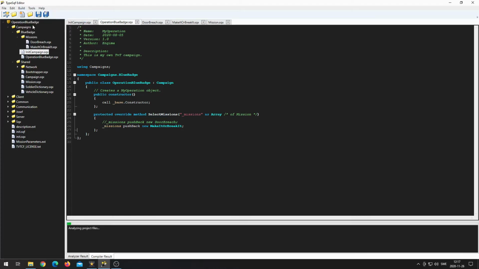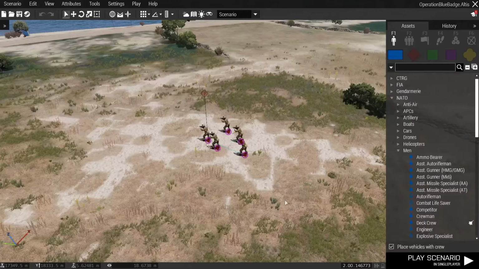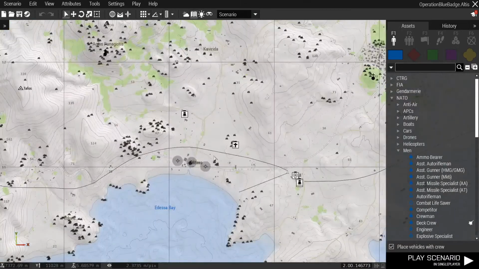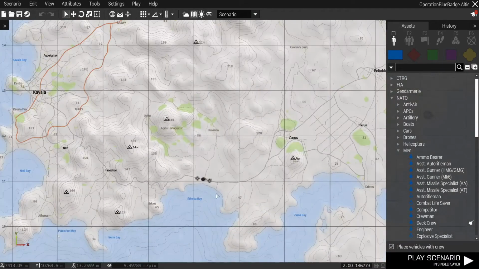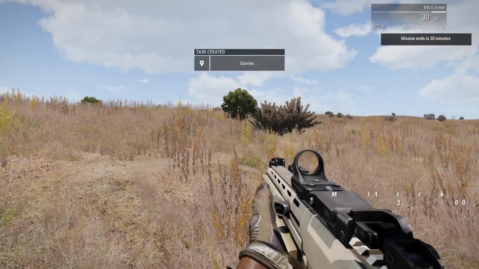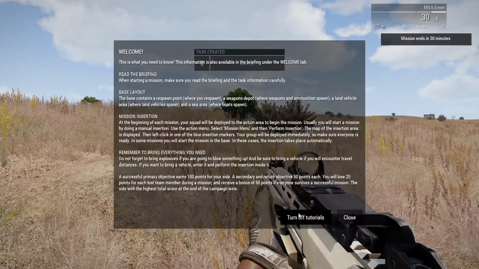I've told you earlier that all areas and positions that we need for a mission are defined using map markers. So we begin our new mission in the Arma editor by adding the markers that we need. A benefit of this is that it is very easy to port a mission to another map, since you will only need to copy the markers and adjust their positions on the new map. Now, when the rebuild has completed, we can play the mission. The mission name appears and the survive object is showing.